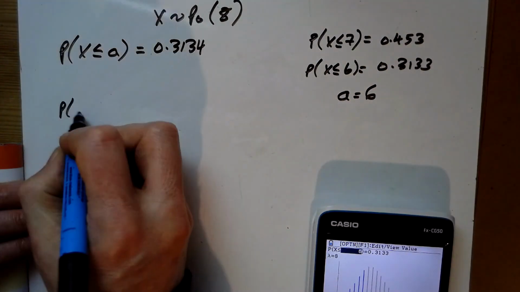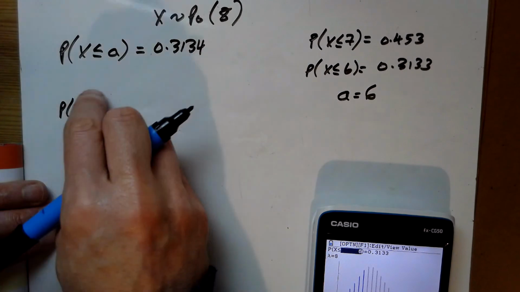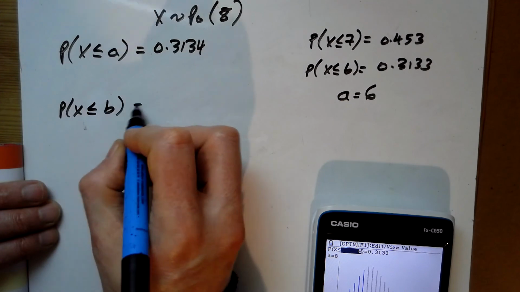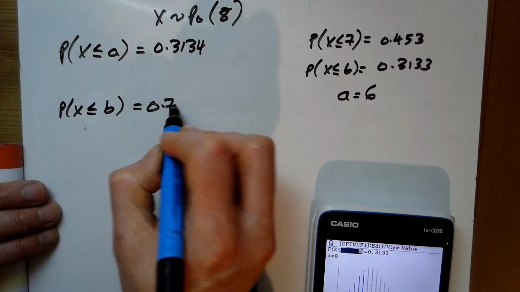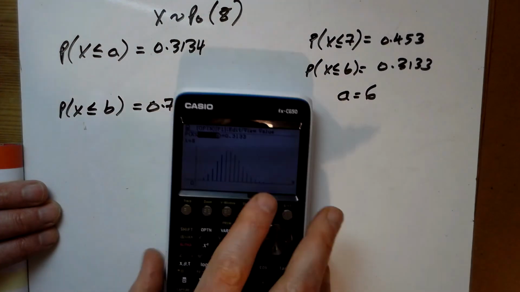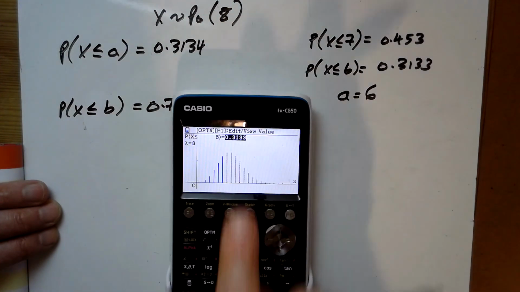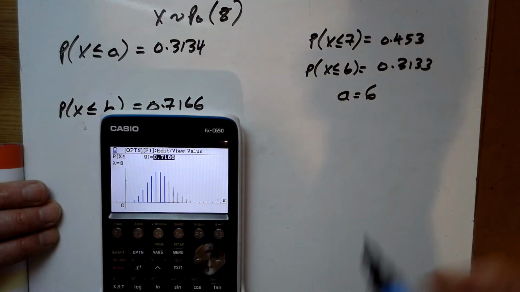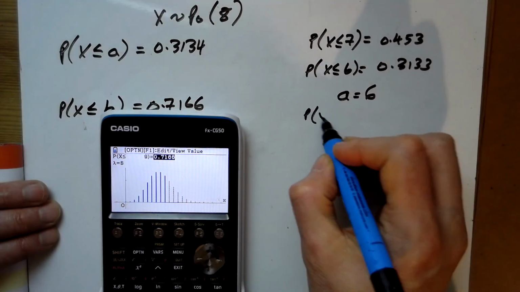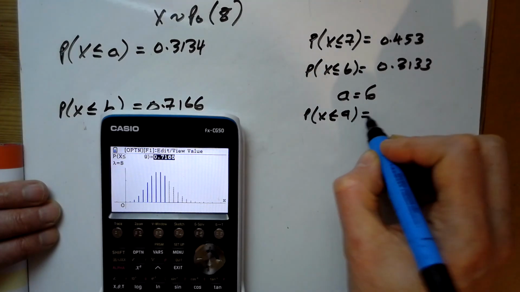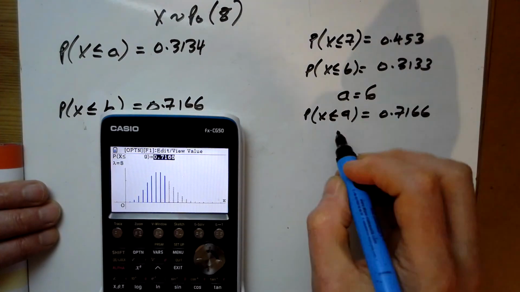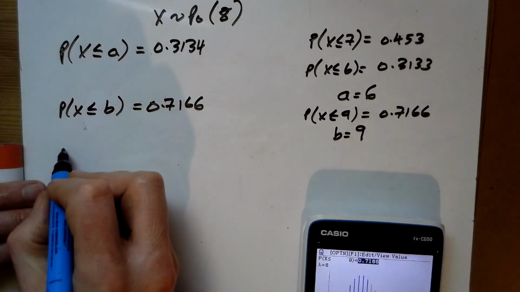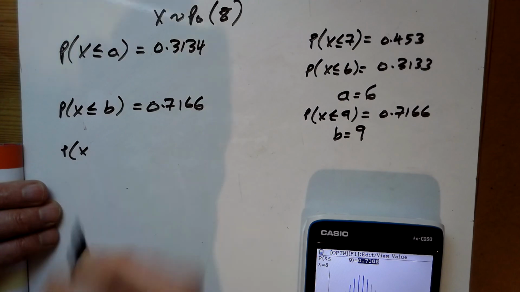So the second one, it wants less than or equal to, no it doesn't, it wants greater than. No it does, sorry, I was reading the wrong one. Less than or equal to b is equal to 0.7166. So let's go back to that calculator again, and we're still in our less thans, so let's put 0.7166. And again, it's got it slightly wrong again. No, it hasn't. It's got it exactly right that time. X less than or equal to 9 is 0.7166. So B is equal to 9. I've been playing about with these, and sometimes they get them right and sometimes they're one out. So you always have to change and look around.